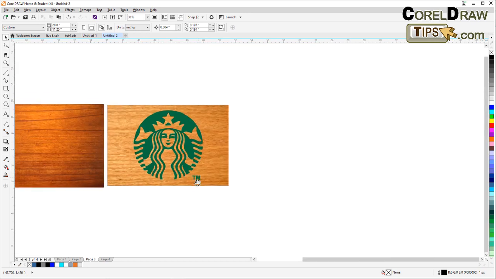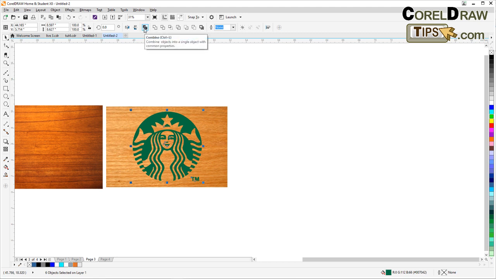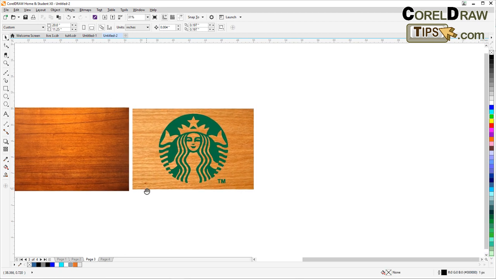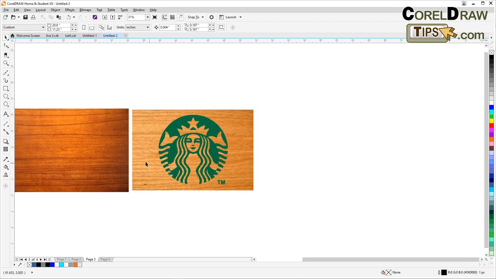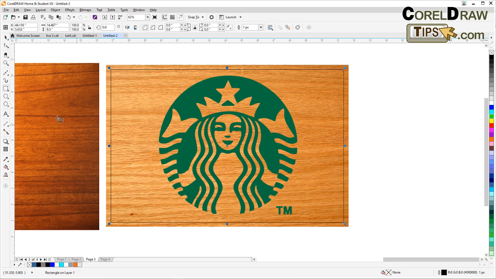Okay, so we're just gonna leave that there. So we're going to combine this. So combine is this icon here for combine, or Control L. Okay, that's already combined. So same as the first object that we did, we are going to create a border around this. So I'm gonna make a border like that. Sorry, not a border, like a rectangle. And then I'm going to select this first, and then hold down Shift and then select the rectangle, and then click on the combine icon here.